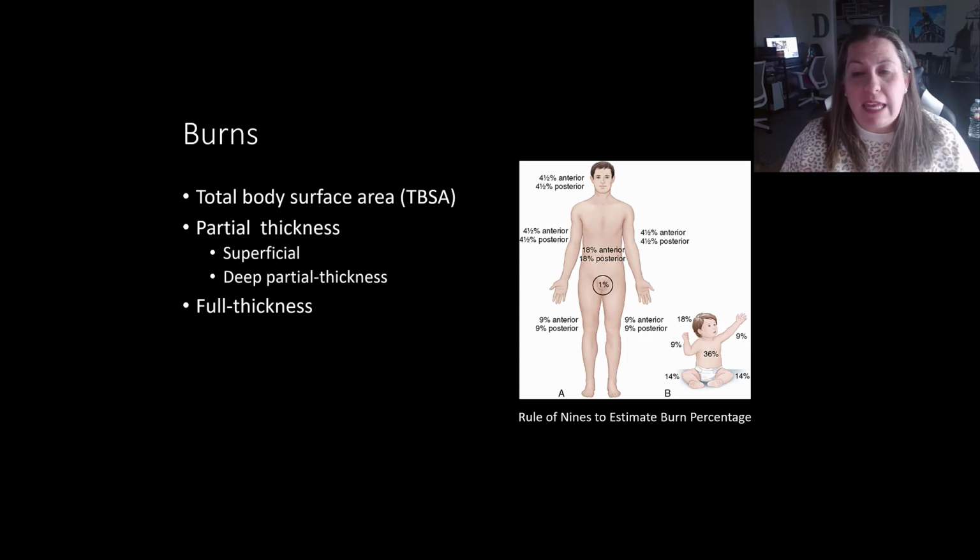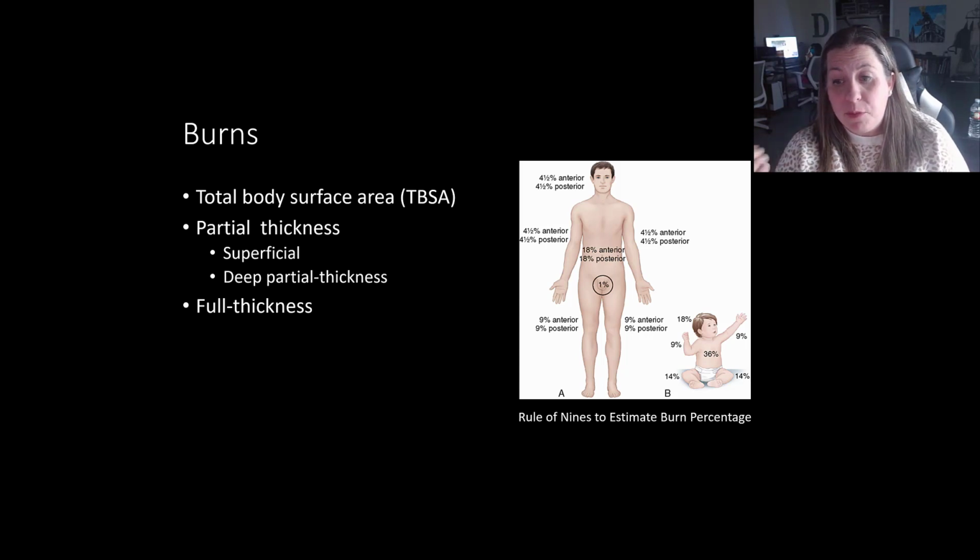Microorganisms have a better chance of getting in and causing infections. Now remember, burns can be classified as 1st degree, 2nd degree, and 3rd degree, and even 4th degree if we get all the way down into the bone and muscle. So today, the American Burn Association, or ABA, characterizes burn injuries according to the depth of tissue destruction. So superficial or deep partial thickness and full thickness burns are what we see here. Superficial would be more of your 1st degree. Deep partial thickness would be your 2nd degree, and full thickness burns would be your 3rd and 4th degree, depending on how far it goes down.